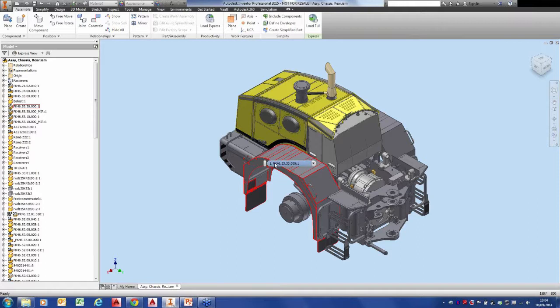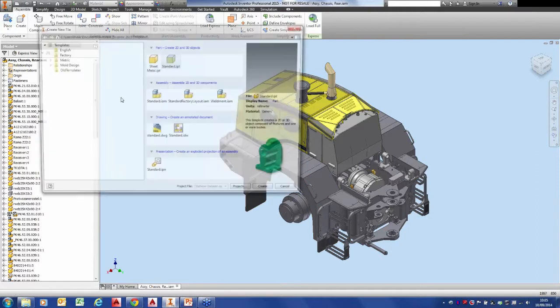Now if you're doing this typically in AutoCAD, you may end up having to change 20 odd sheets, which obviously adds time to your project. In Inventor, if you make the one change in the model, everything will update in all your sheets simultaneously, reducing the amount of time and therefore saving you costs. So we'll get started. What I'm going to do first is create a simple part in an assembly and show you how you can make things update.